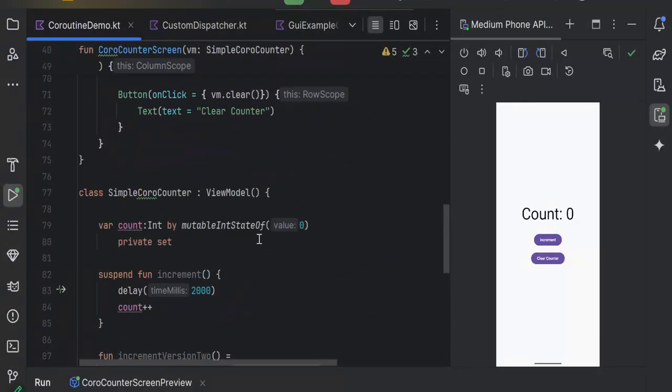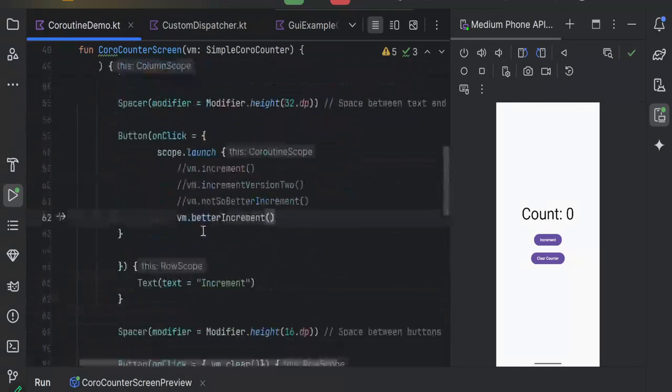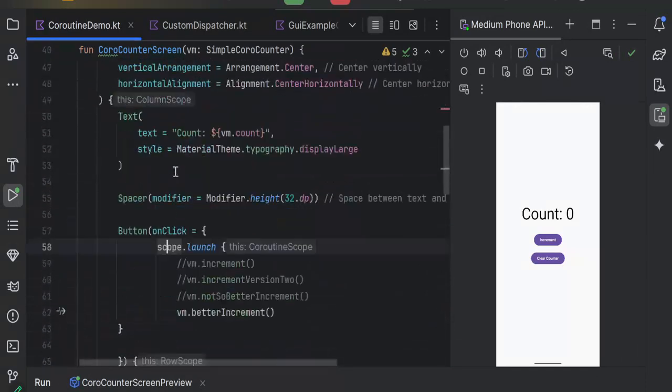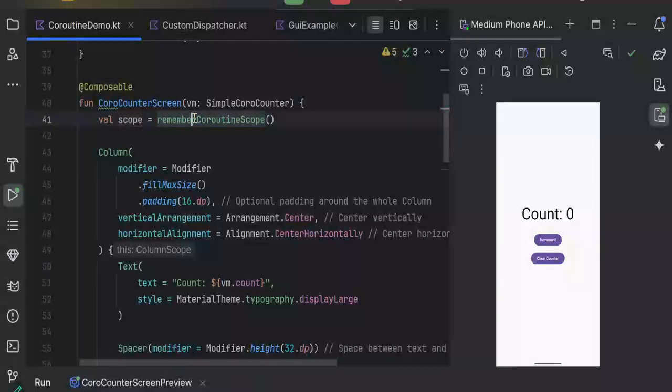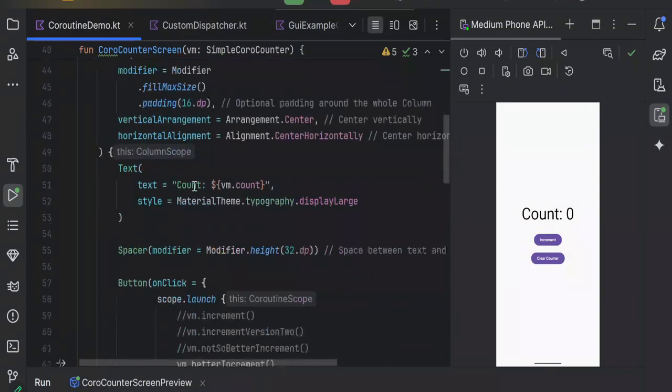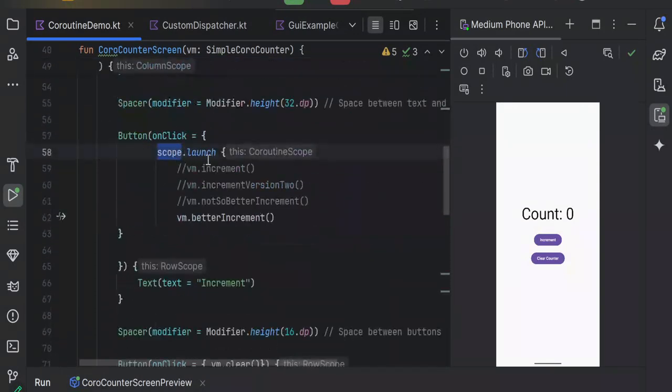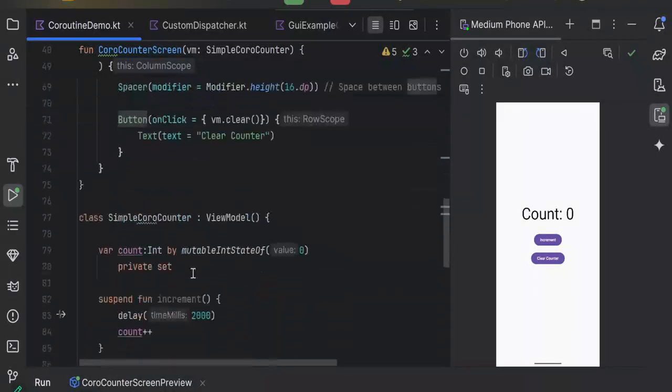Any question about this pattern for composable with coroutine? So hoist the remember coroutine scope, which will be used to launch several eventual methods to update values in the composable.